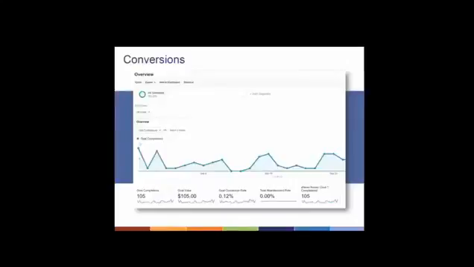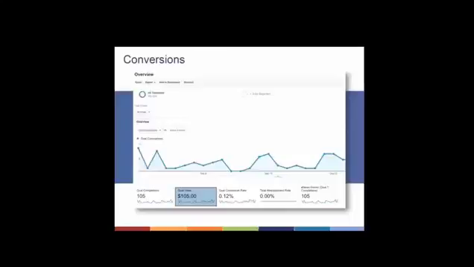We might even be able to assign a goal value to the conversion. This is really easy for things like donations, where we know on average, we can look at our historical data and we can figure out that on average for every 10 online donations we have, it averages out at $25 a donation.